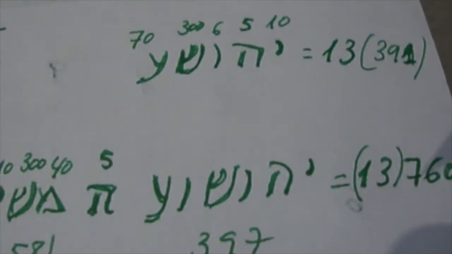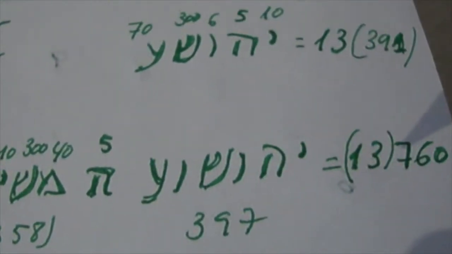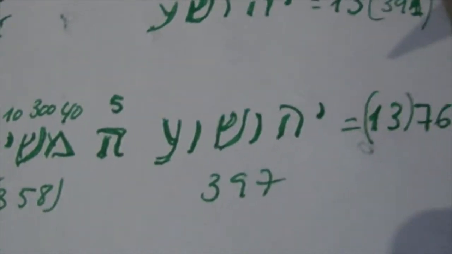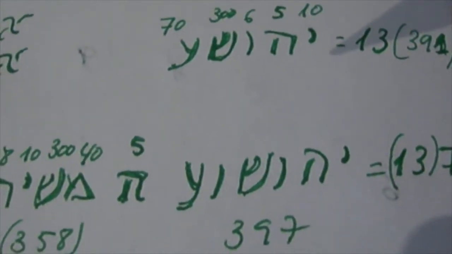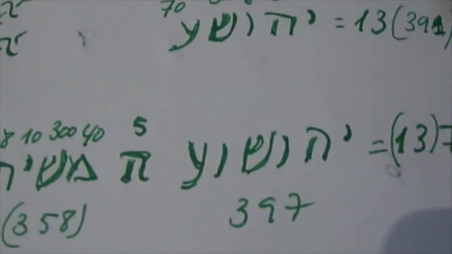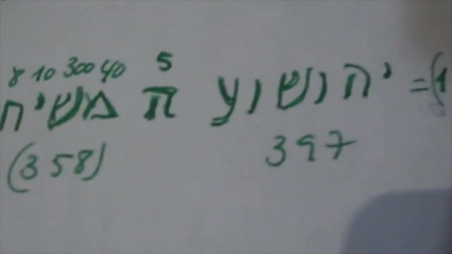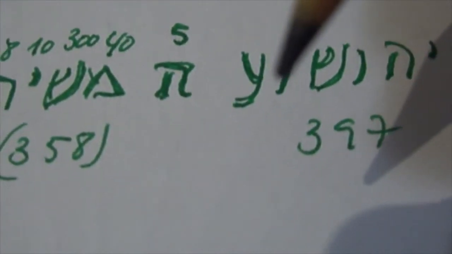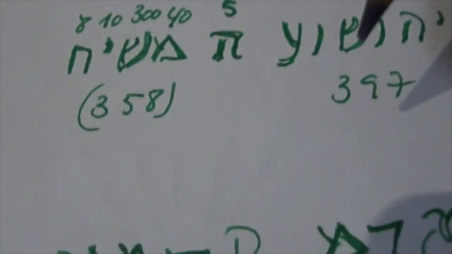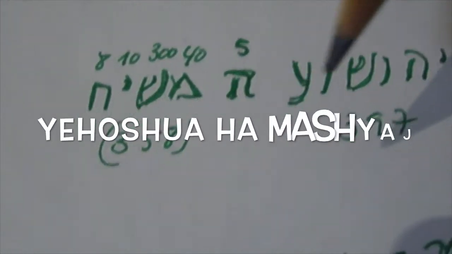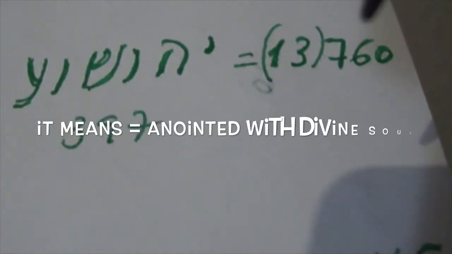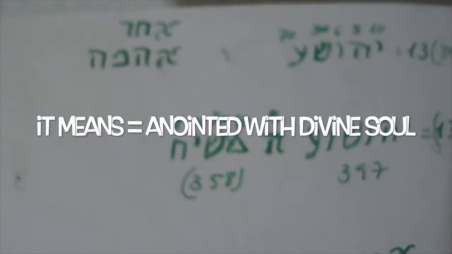In Hebrew, one of the forms of the name Yeshua is found in the book of Joshua, the prophet Joshua, successor of Moshe, and has a value of 13, 391. We sum up each cipher and we get 13. There is another form of Joshua with an additional Bab. It's found in that book of Joshua as well. And when we sum up that name with Amashiach, Yehoshua, Amashiach, we get again 760, which gives 13.